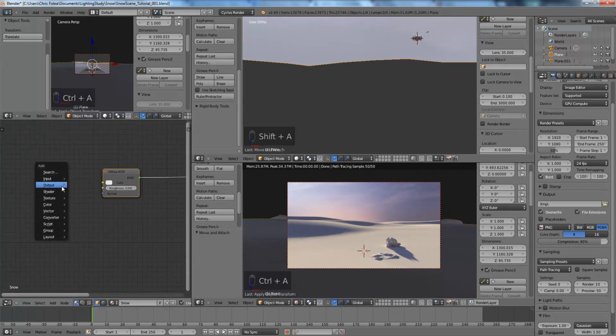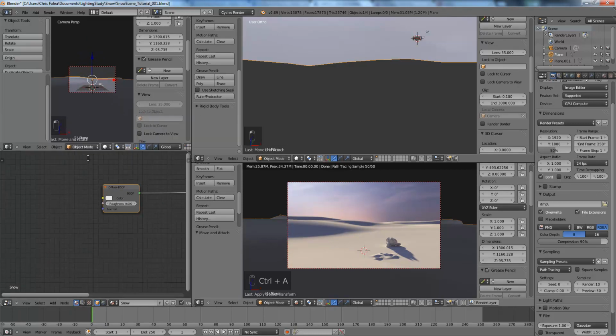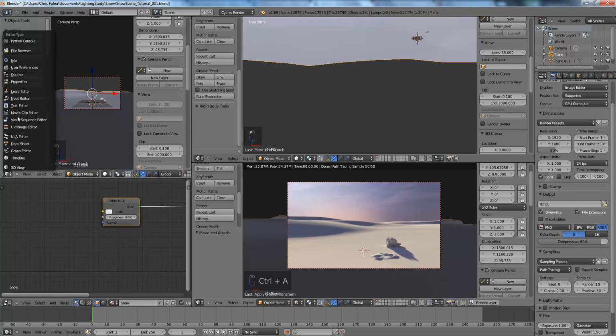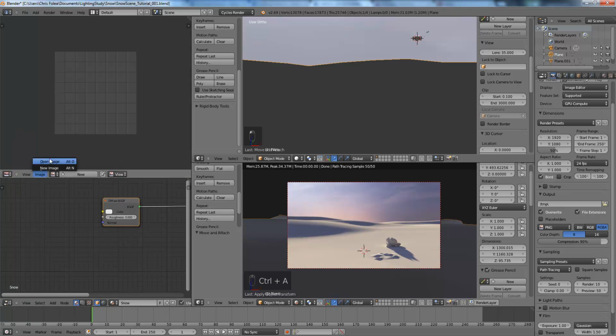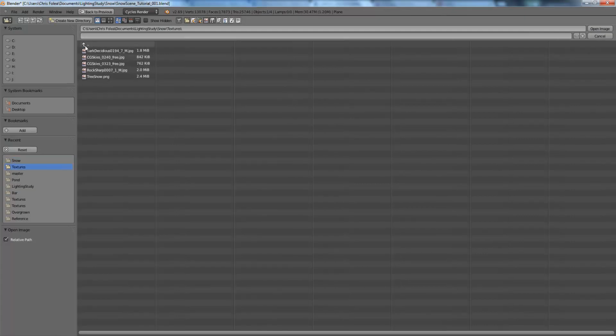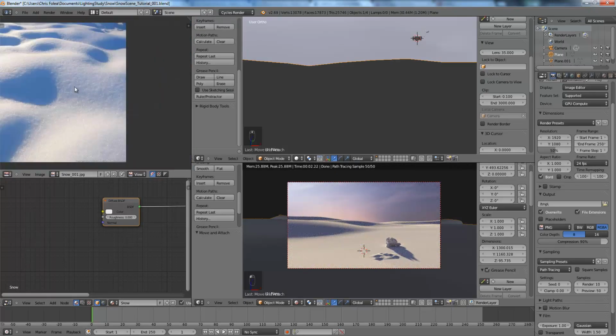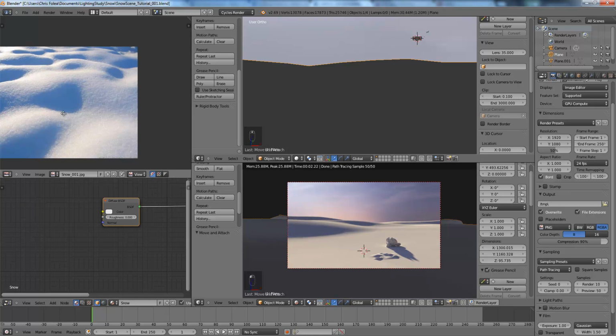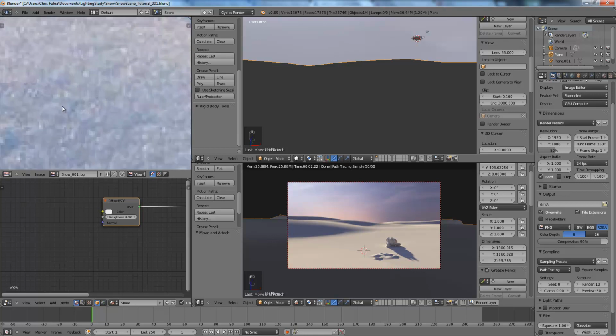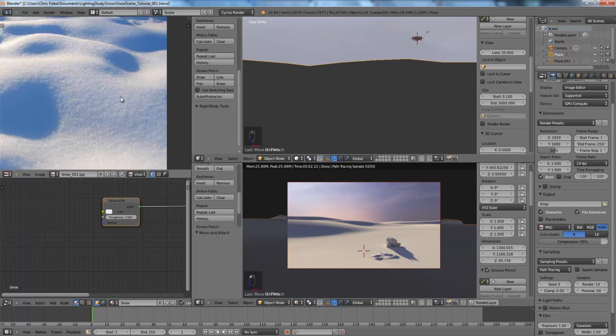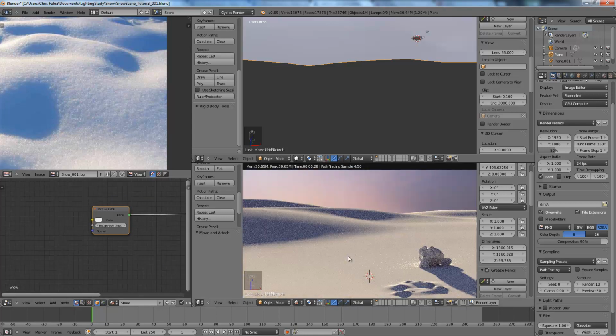We're going to add in some displacement, and that will be, you know what? I'm going to open some reference just so you all can see what I was working with when I was working on the snow material. So under reference, I have snow 1, and this is some good snow reference that my friend gave me when my snow was looking bad. You're going to notice that snow up close is pretty darn powdery and pretty darn grainy if it hasn't started to melt yet. So we're going to go for that sort of look.